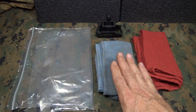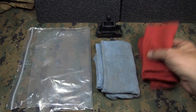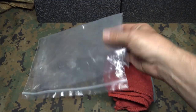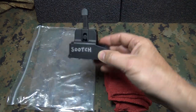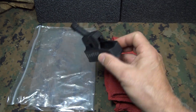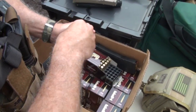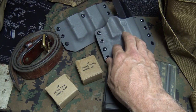Don't rely on your buddy to have this stuff — have it yourself and let him rely on you. A good shop cloth is really useful at the bench for resting your elbow, especially when shooting high-powered ammunition — it makes it very comfortable. Also useful for wiping down with cleaner or solvent. A bag to pick up your brass is something I often forget. A Lula loader is great, especially when loading pistol mags at a match or defensive class — it's the best way to load magazines quickly.